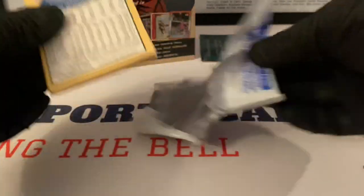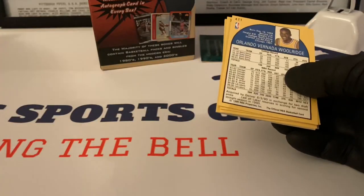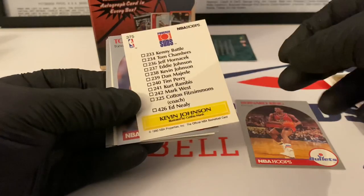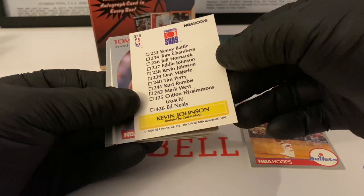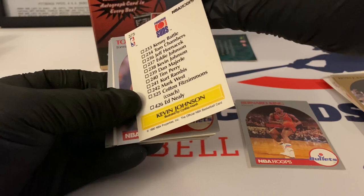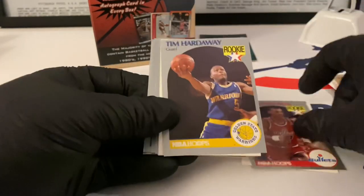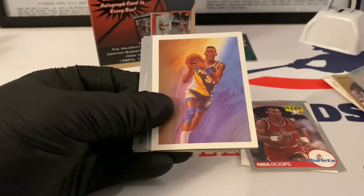Yeah, this is a Series 2 right here. So you can tell by the packs, and I just checked the number, and there you go. So, all right, Bernard King. This is a checklist for, it's Kevin Johnson, but it's a checklist card for the Suns. Tom Hammonds' rookie card. Tim Hardaway rookie. That's a nice one. Take that.